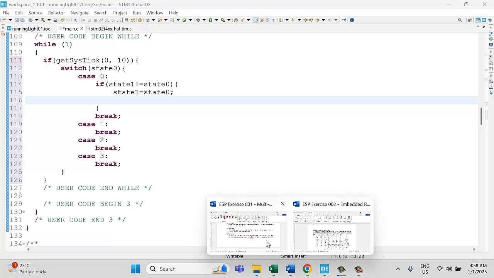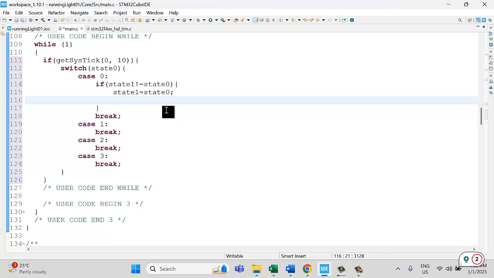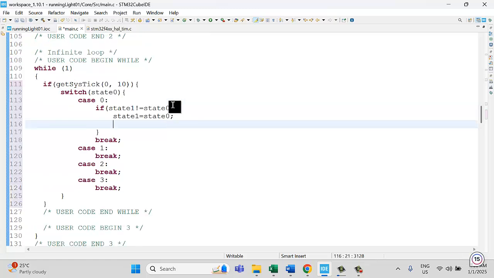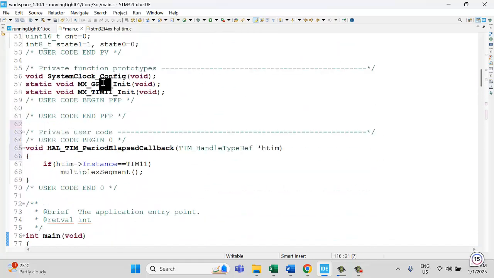Then the other thing that we do is for all LEDs to toggle at an interval of 500 milliseconds. So we will toggle the LEDs, right? 500 milliseconds. So we need some sort of loop. We set it to 0. Okay, so we copy this loop first, right? And place it here.